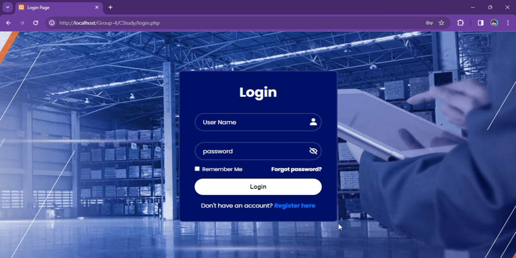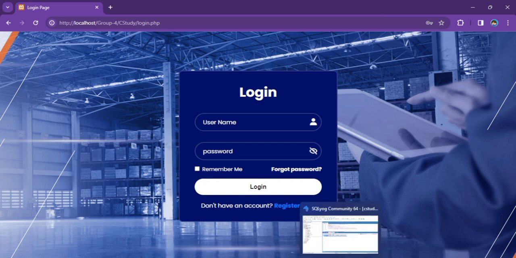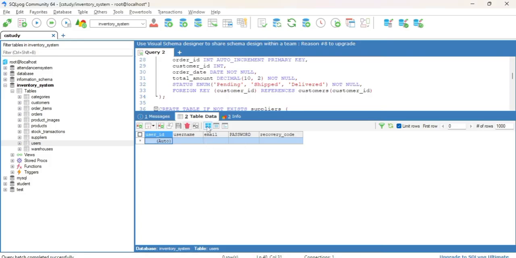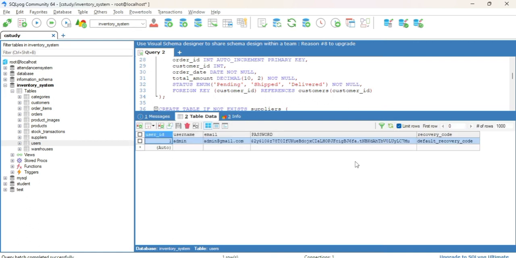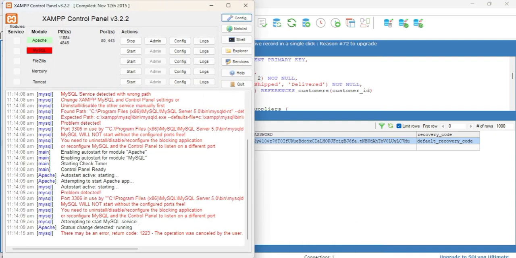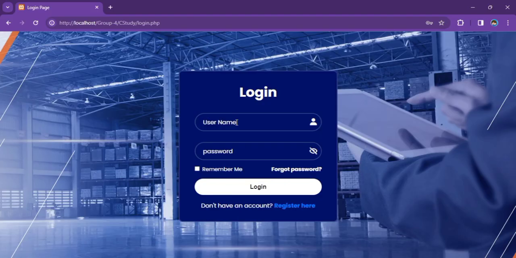So let's see if the registered account was saved on our SQL database. So here it is, our created or registered account. So with that, let's proceed to logging in to our account.